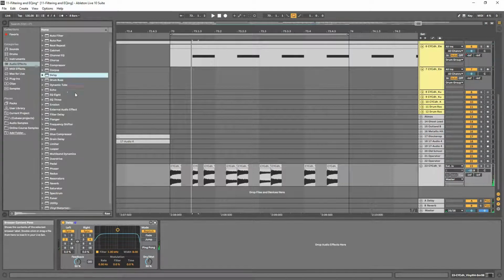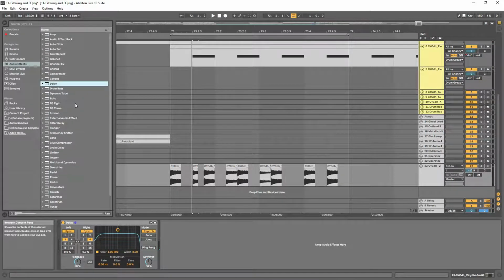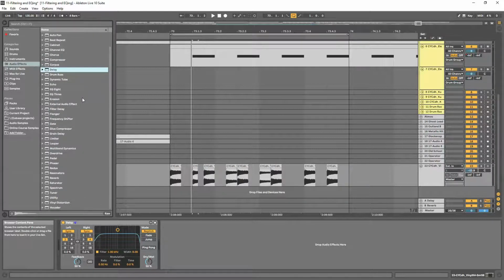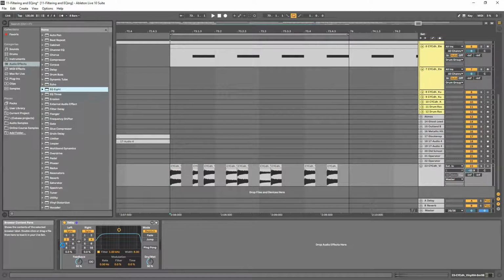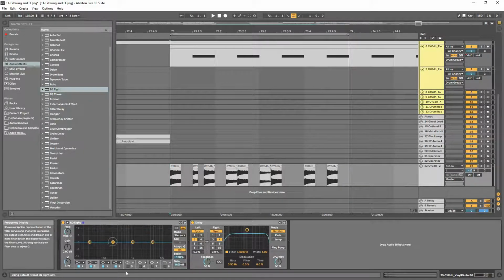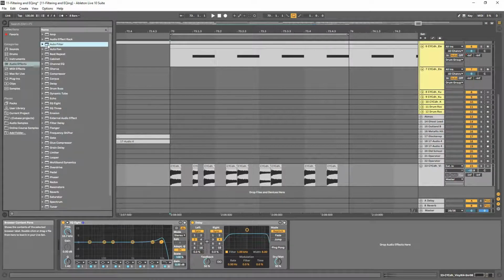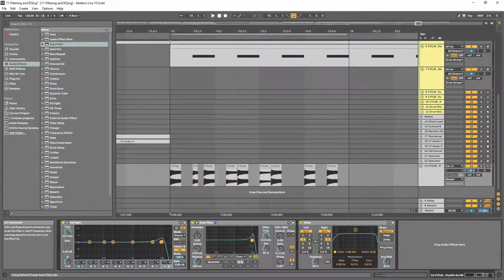Okay, so filters versus equalizers. It's pretty much the same thing. You filter out frequencies, you know, like now it's playing the sample, the sound in full, and we're actually going to filter frequencies. But the difference between these two elements, I will show them actually here. It's EQ8. EQ8 for EQing 8 bands. You have your 8 filter bands here. It's totally filters, the same as if we take an auto filter here, which is actually just 1 band and, you know, 1 purpose here.